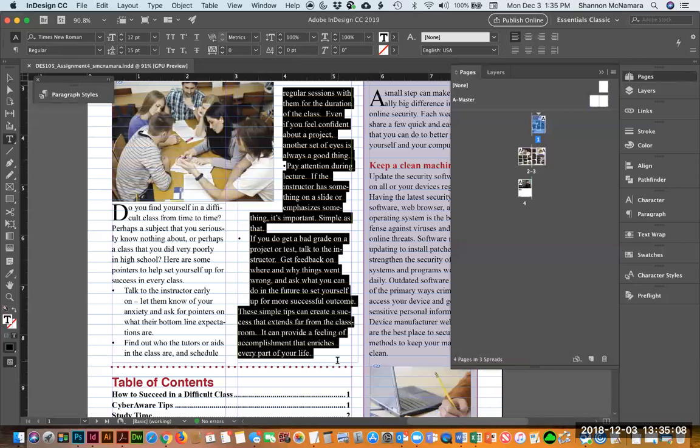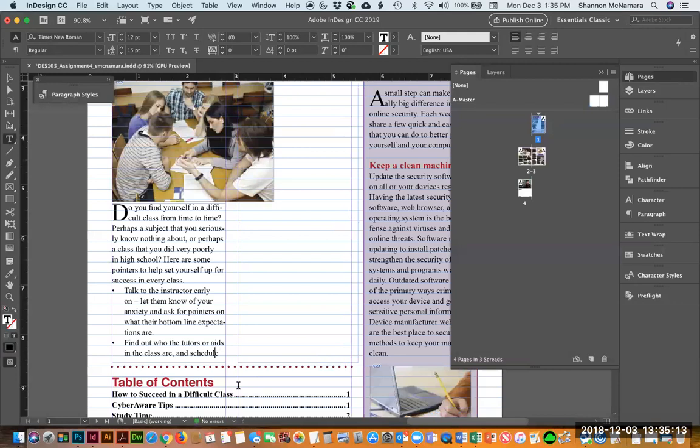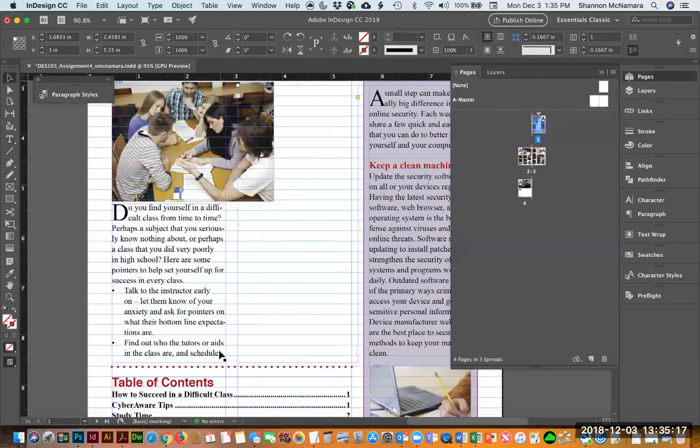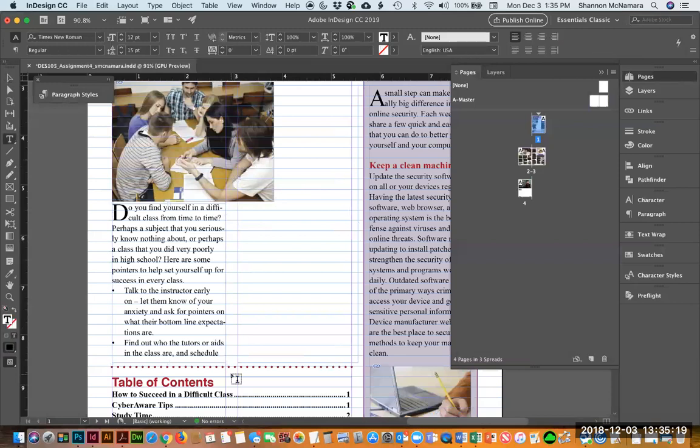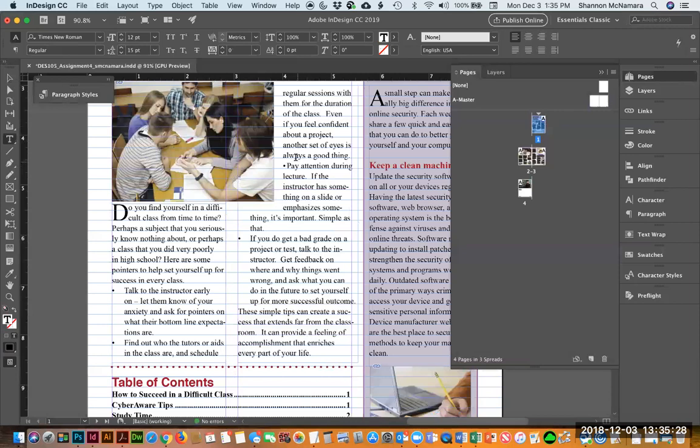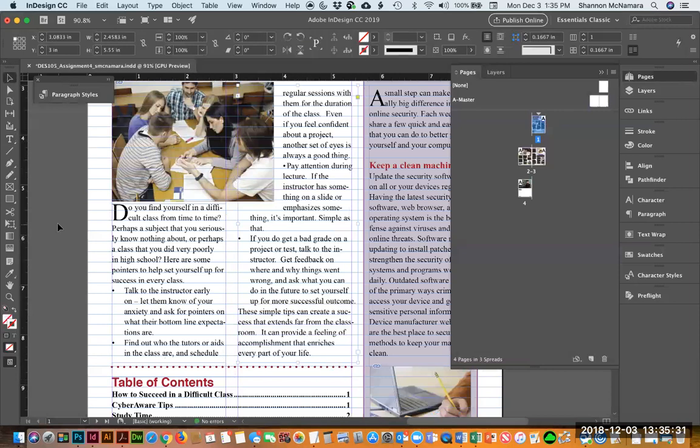You can grab all of the text in this text box, hit Command X, and you would hit enter here, or just move your cursor to the side of schedule. You might have to add a space in after whatever the last word was, hit paste, and then do the same thing when you get that red X box here, click and drag it over to this text box, and that'll link it.